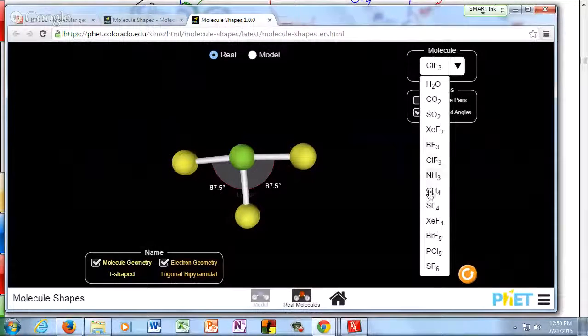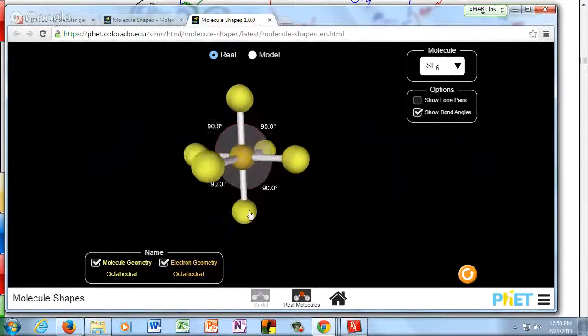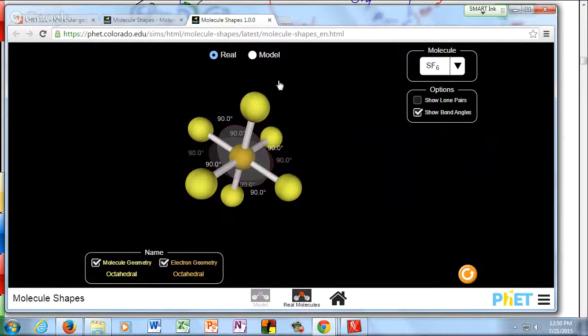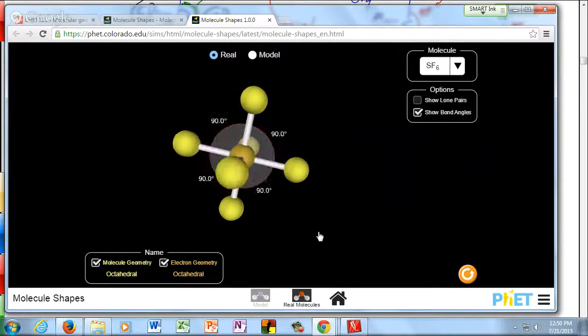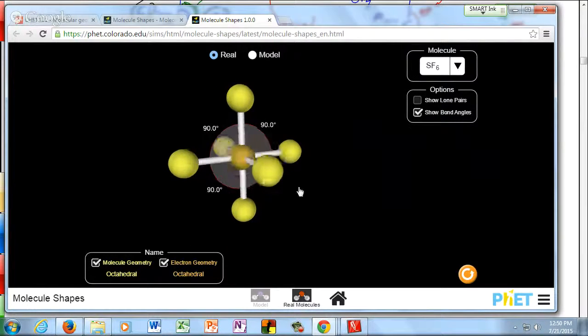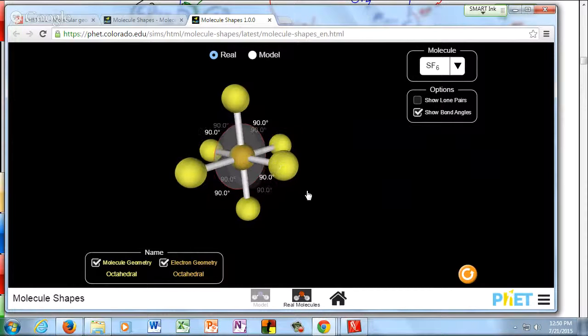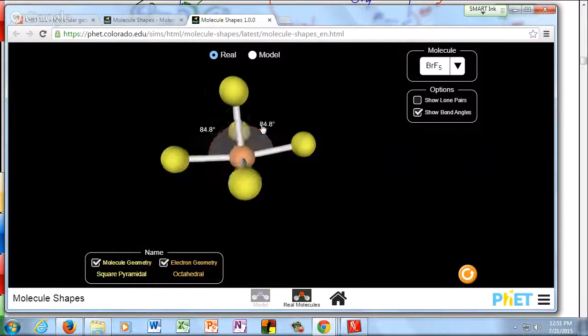Let's look at an example of an octahedral structure, SF6. So 90-degree bond angles, there's our axial. We might call the top our axial, and these are equatorial. But then if I flip this up like this, suddenly we have a new axial and new equatorial, and then they're actually all the same. So you can see 90-degree bond angles all around there. All right. If we remove electrons from here, it doesn't matter where we remove them from because, again, they're all the same. So we remove one electron and we get this.